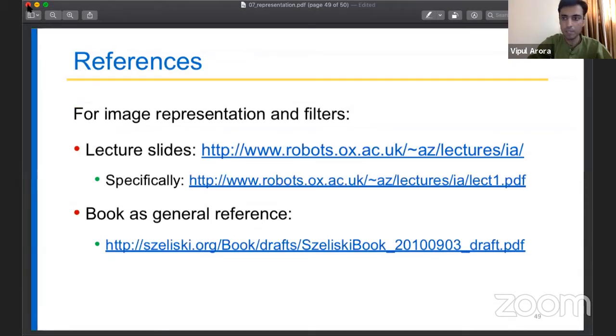Anybody has any questions in this part? So basically what we said is we have a perceptual space and we have some mathematical numbers, mathematical representations. How do we make our mathematical representation represent my perceptual space? We discuss different techniques in this lecture. Anybody has any questions at this moment?